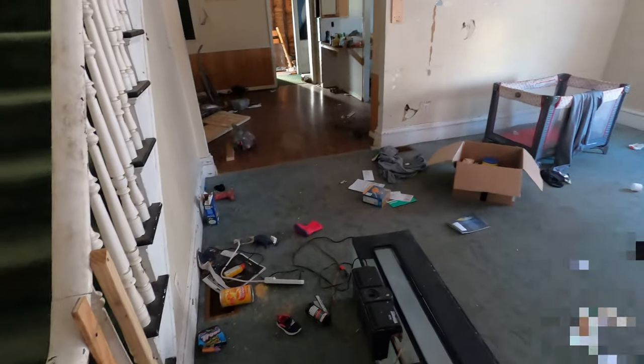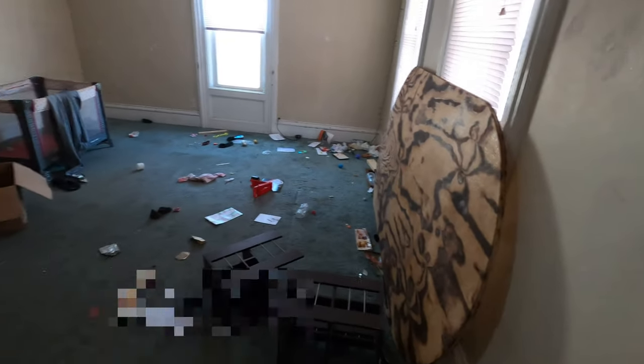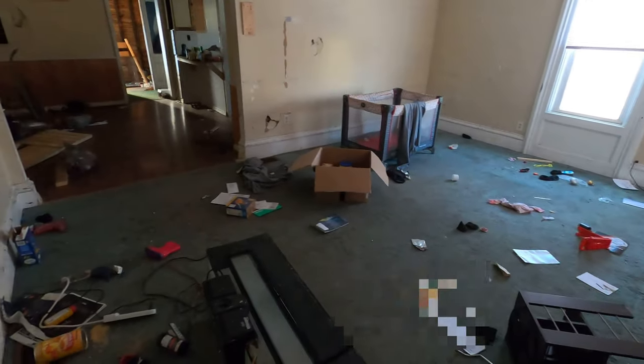Okay, that completes the house tour. Lots of garbage. Wasn't that just disgusting? I can't believe there are people out there that want to live like that. I guess the part that bothers me the most is they had kids living in that mess.